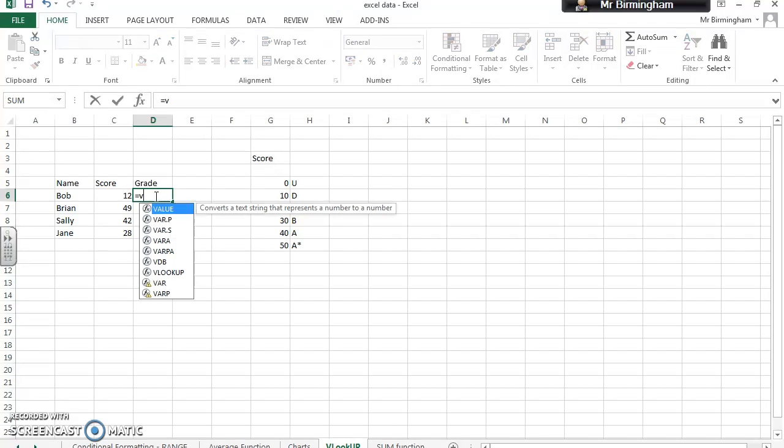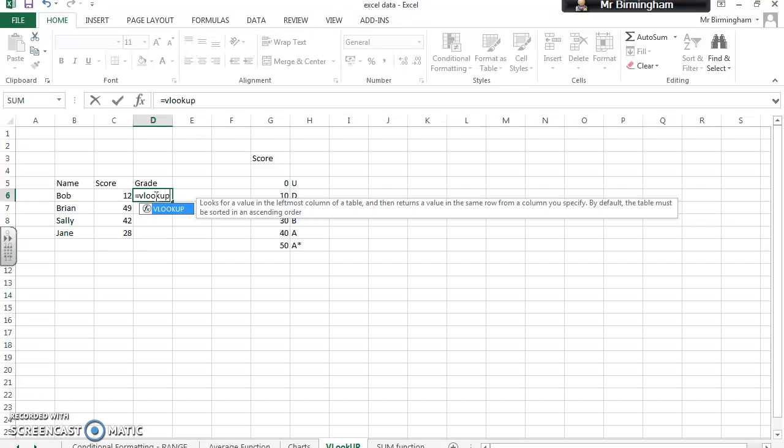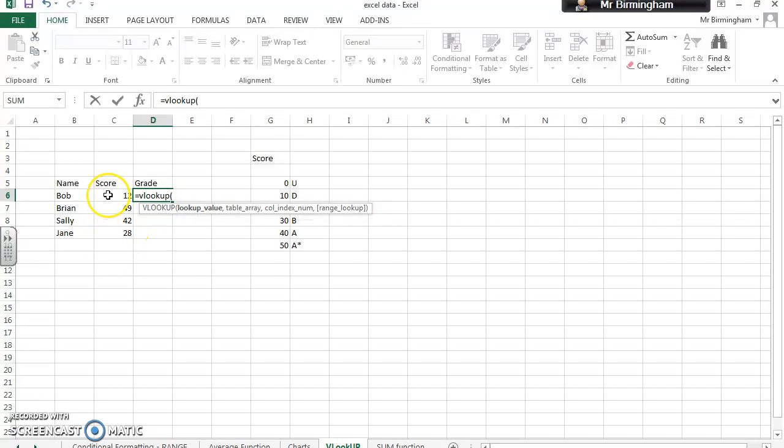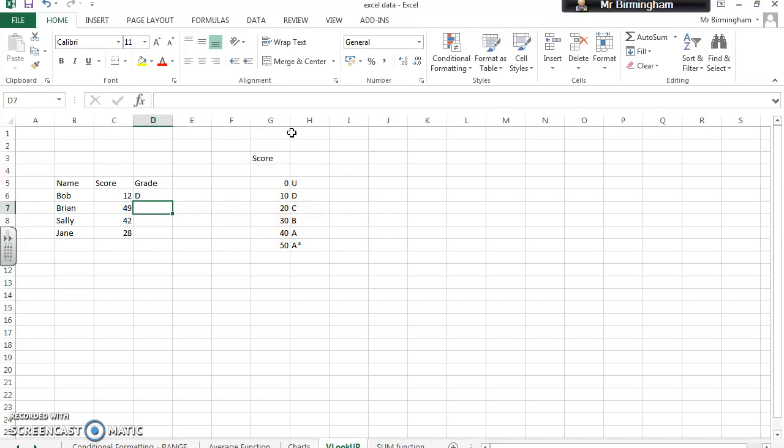So what I'm going to do is use a VLOOKUP function for this. If I type in equals VLOOKUP, open bracket, and I'm going to click on 12, which is cell C6, comma, I want to go look in the table over here, which tells me the number and the grade boundary, comma 2, because I want it to convert the data, the number 12, into some form of text grade, and then comma true, because I want it to actually appear in text form. Press enter, and it's a D.